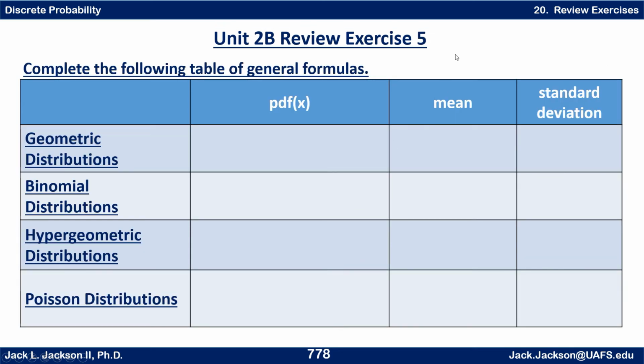All right, now what about the formulas that go with these? Can we write down the formula from memory for the PDF of each of these distributions, the formula for the mean of each distribution, and the formula for the standard deviation? Press pause and see if you can do this from memory.